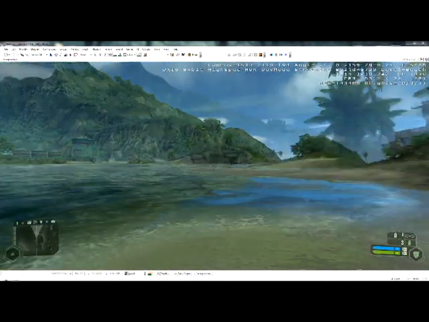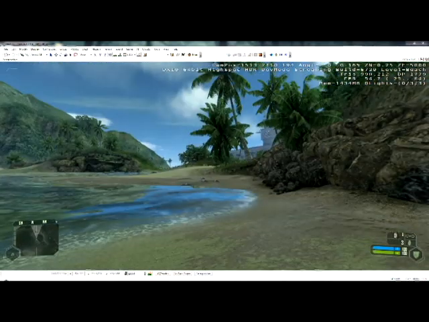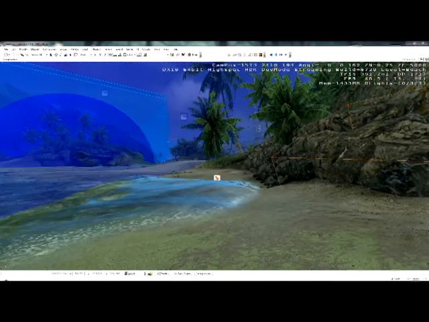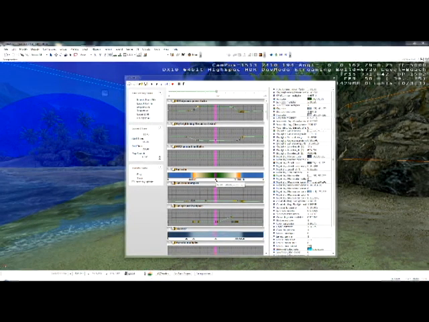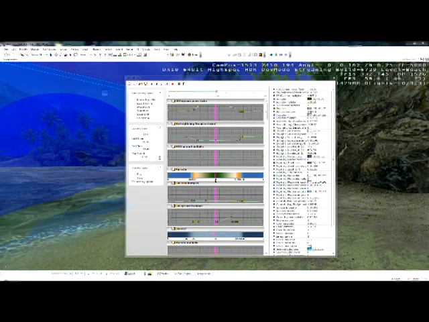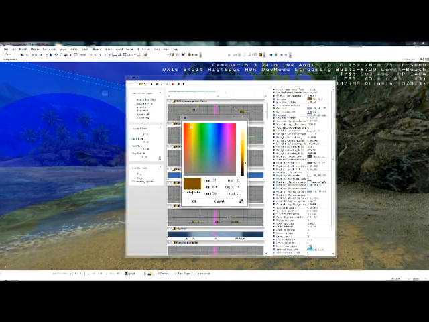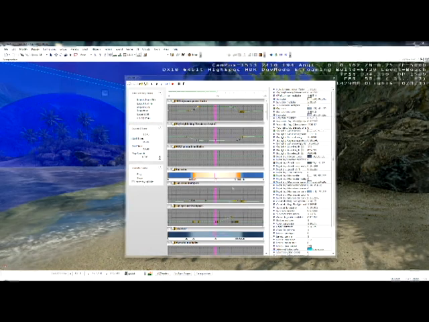The sun has changed to a green color and everything has a green hue to it. If we bring the dialog back in, I'm going to change that back to a normal yellowish color.